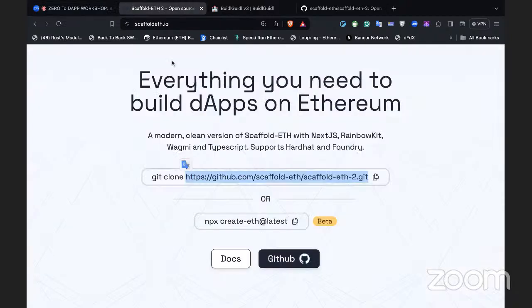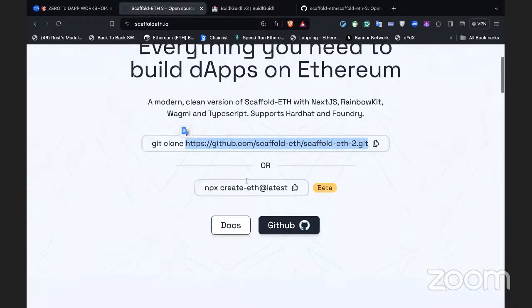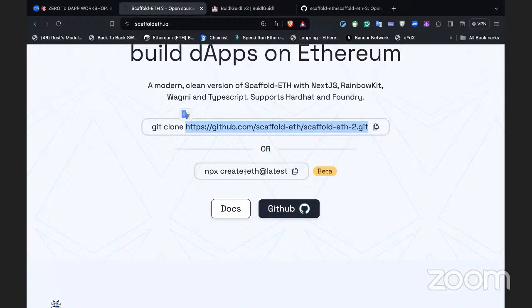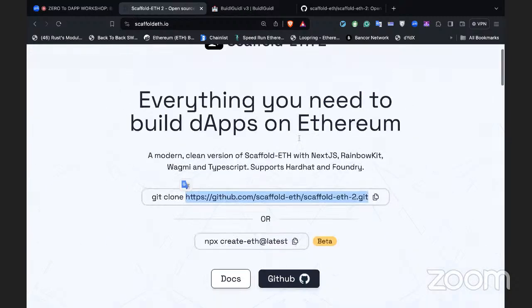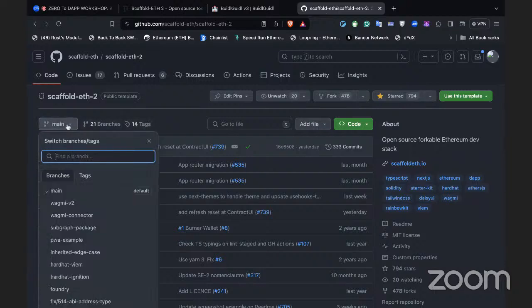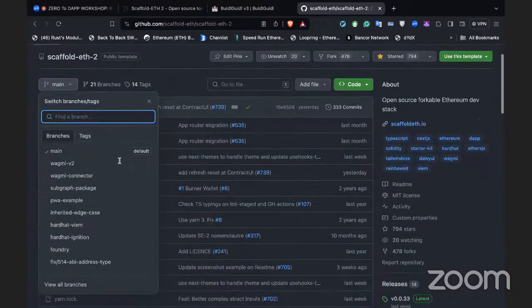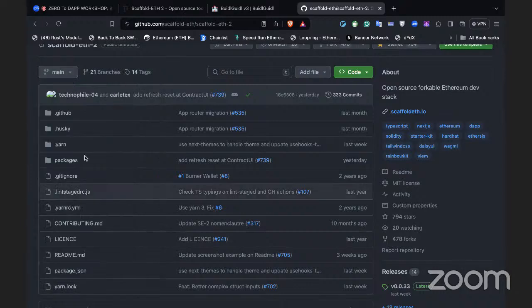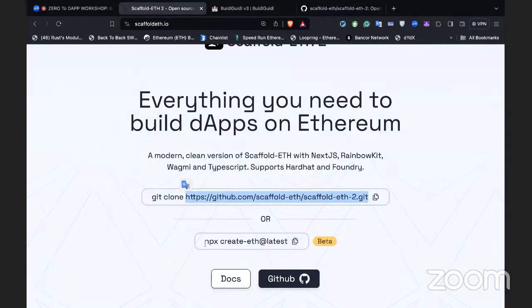So basically, this is it. There are two ways to do it. You can simply say git clone, then you clone it from GitHub directly, or you can use npx create. Now, git clone is different for a couple of reasons. With git clone, you are simply cloning, then you have to select the branch you want and all of this. But with the npx tool, it's just like npm create react app. It's always easier to use.